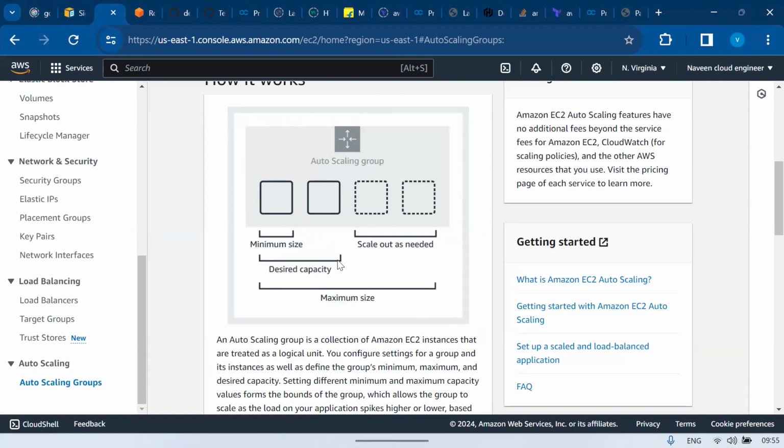Desired means, understand, whenever you create an auto scaling group, if you give desired 2 or 3, it will immediately create 2. That is desired. It doesn't depend on any set point. Once you create auto scaling, it is created immediately.